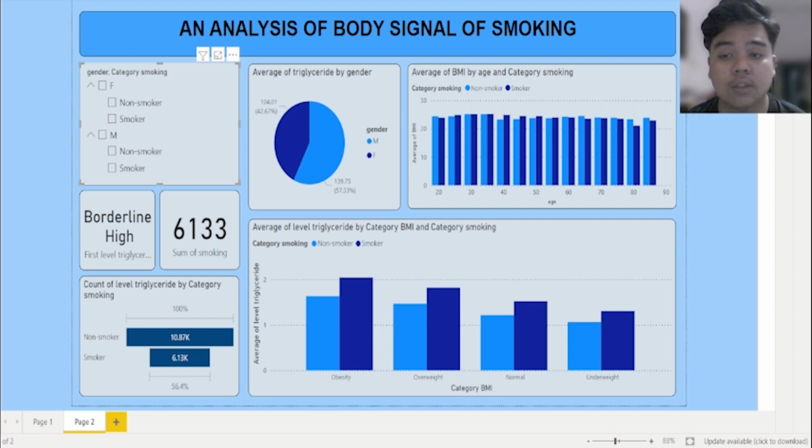In conclusion, we can see that triglyceride level was not really affected by smoking, since it is a fat found in our blood. This is due to the fact that triglycerides are created when our body transforms any calories that aren't immediately needed.